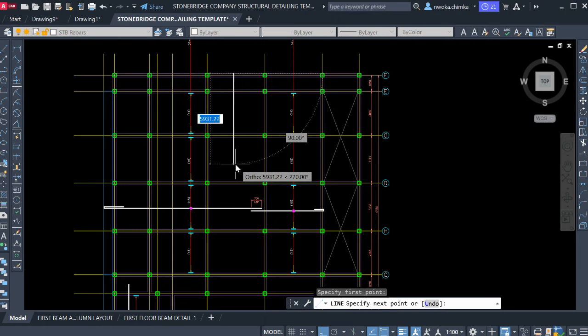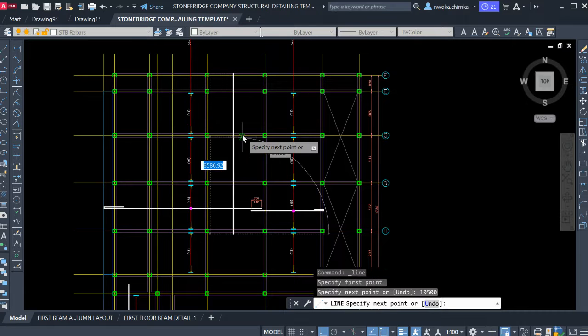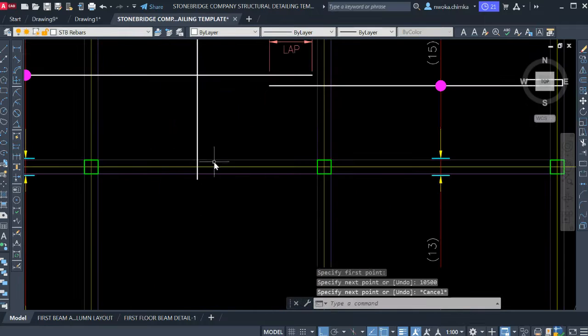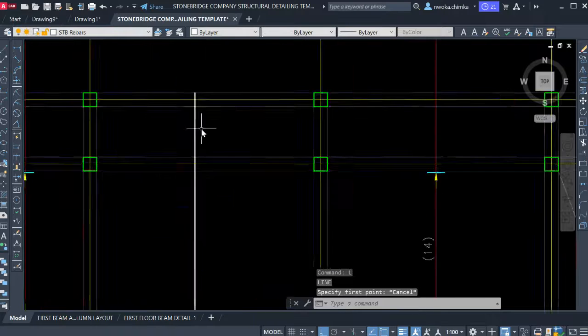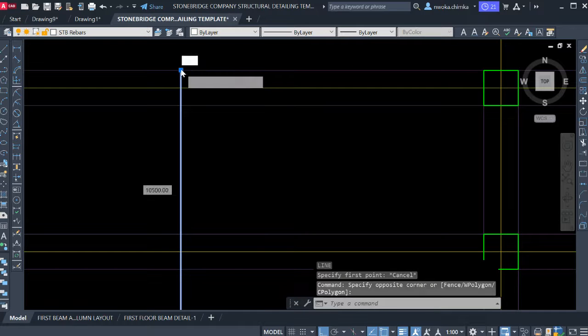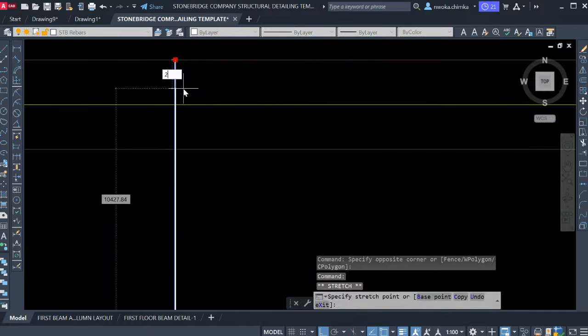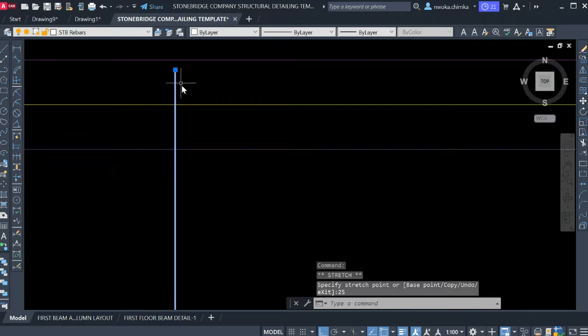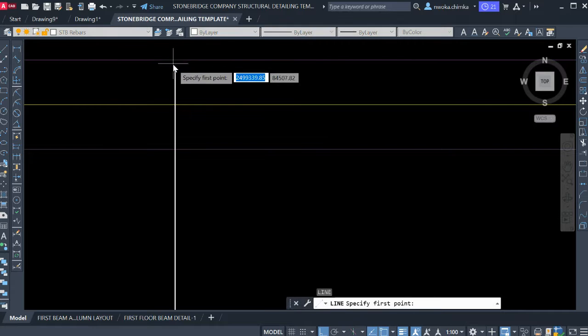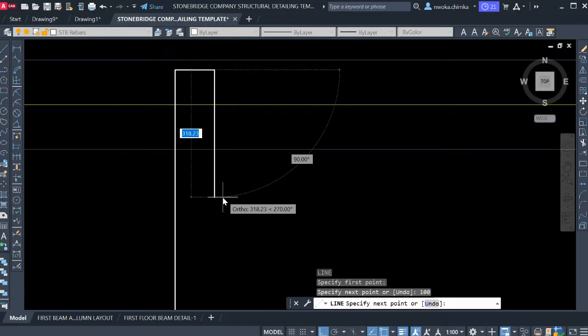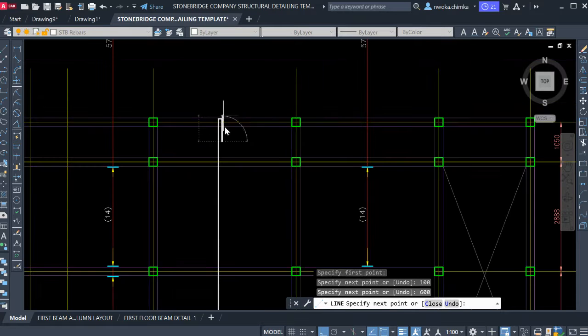So you can just type the maximum length I want to use, 10,500 millimeter, and then click on enter. Okay, so right now this is where the bar ends. So right now we go again to remove cover of 25. So we go here, 25 cover, and say enter. And then we put our bent up bar, which is 100, enter, and then put our lapping of 600 and enter.